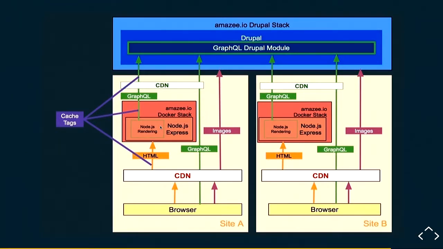The other thing that we had to think about is caching. We want to have that site super fast, and so we wanted to add CDNs. As naive as we were at the beginning, we thought, okay, let's just add one CDN in there and that's good. And then we realized, oh no, that's actually not that easy. The first thing we want to do is cache the HTML that is sent back from the Node. So this request here, we have a CDN in there that caches the HTML. That is a pretty easy one.